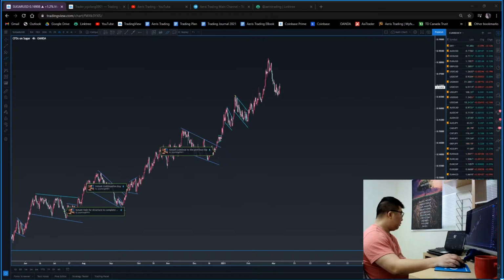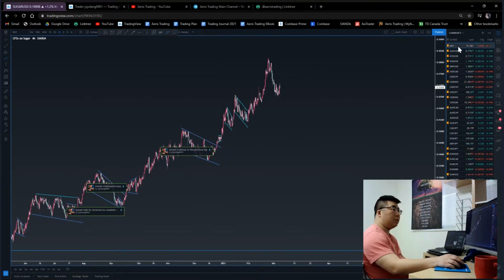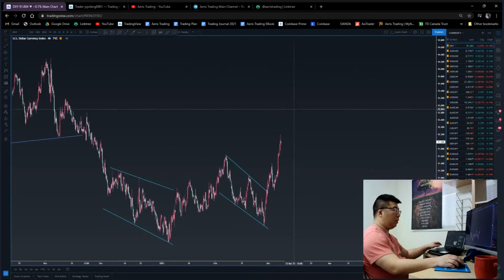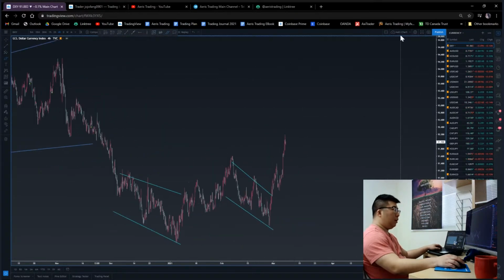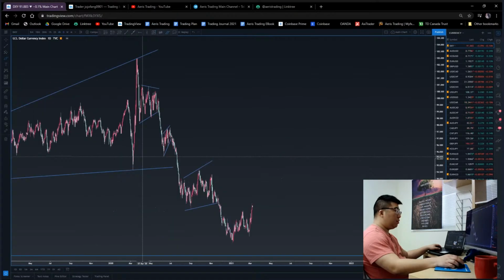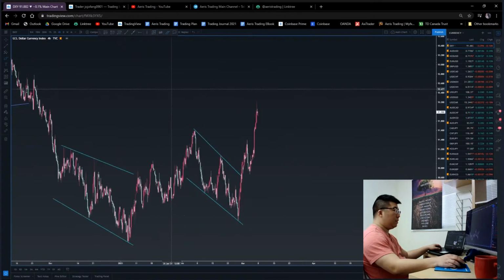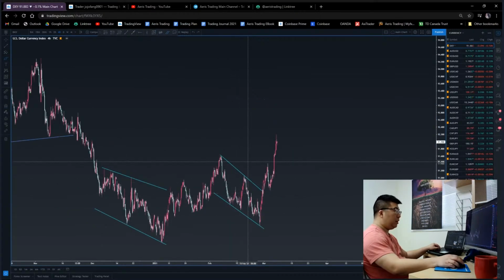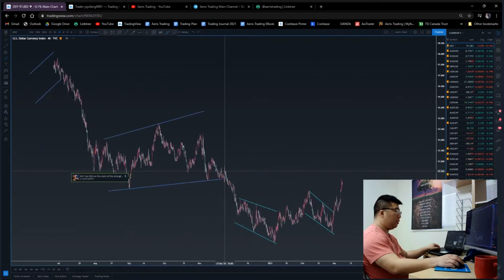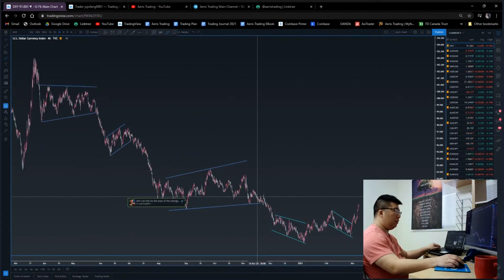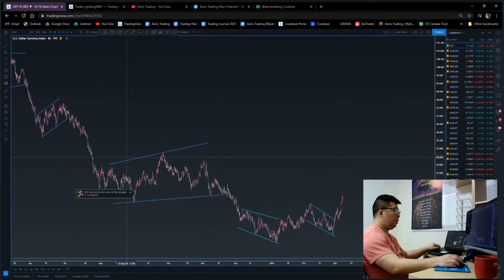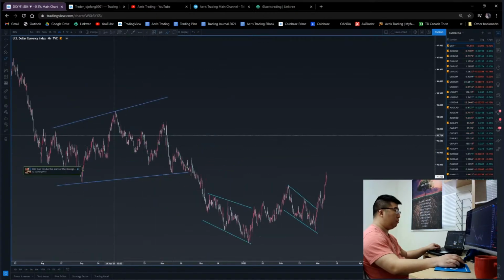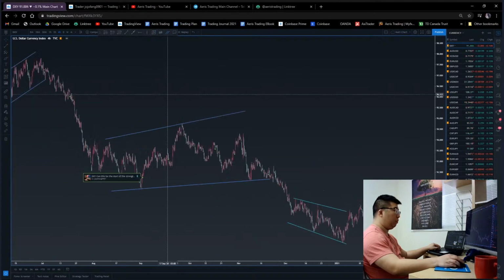All right, so let's look at the dollar index now, because I do want to talk about the dollar for a bit. Based on what we have been seeing in the last few days or last week or so, is this giving us a better bullish case on the dollar? Well, look at the difference between what we're seeing here versus what we're seeing here, which, if I recall, was the previous bullish point where we were looking to buy.